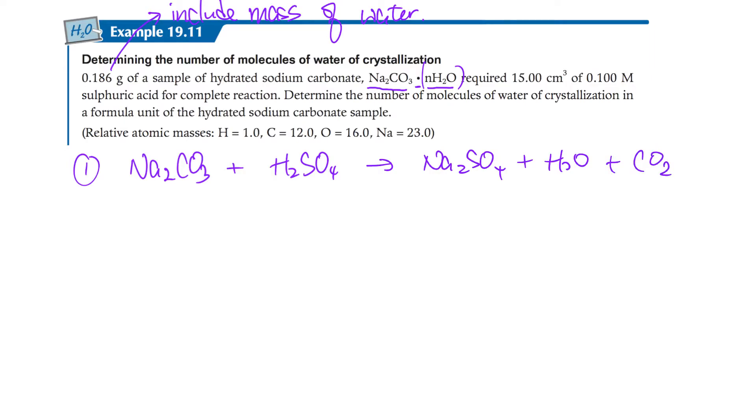So this one is just for the information. Second part, it will be writing the data. So we know that 0.186 grams of sodium carbonate are required. They directly required 15 cm³ of 0.1 M sulfuric acid to react with it. So therefore this one will be 15 cm³ and then we have 0.100 M sulfuric acid to react.